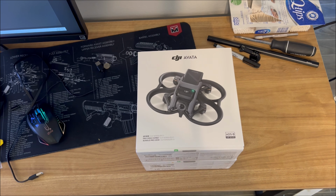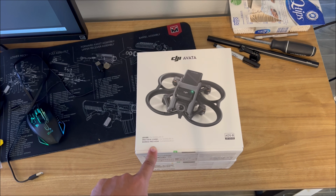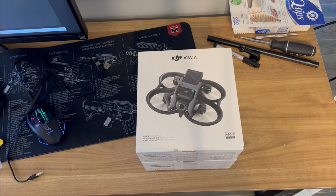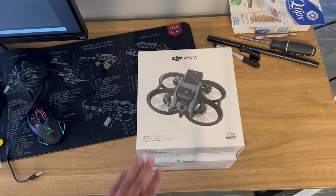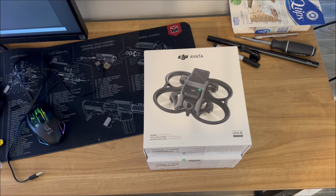I haven't done a review or an unboxing in a bit, but I got something very special. I got the new DJI Avata, a first-person point of view drone, and I'm very excited. I've been wanting to get one for the past year or so since the first one came out, but I waited and got this one, which came out earlier this year. So I'm excited to get into this.